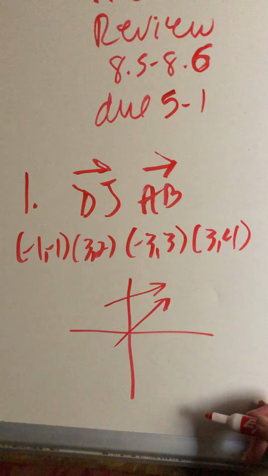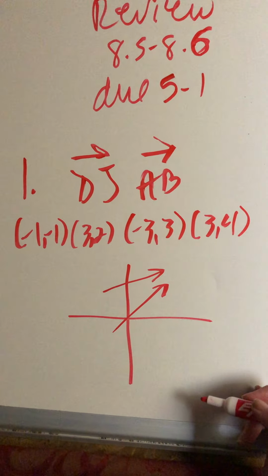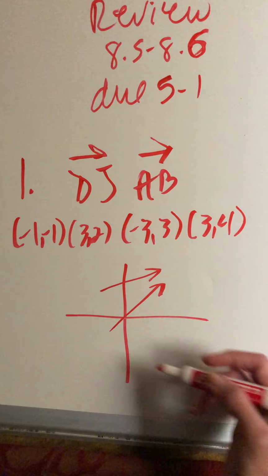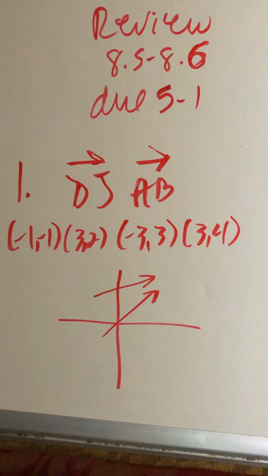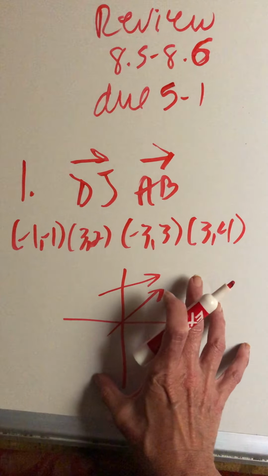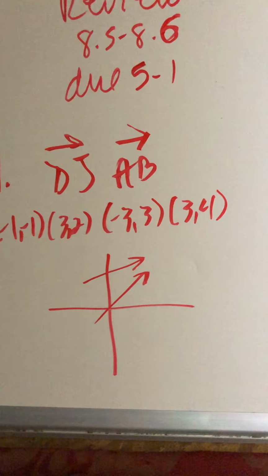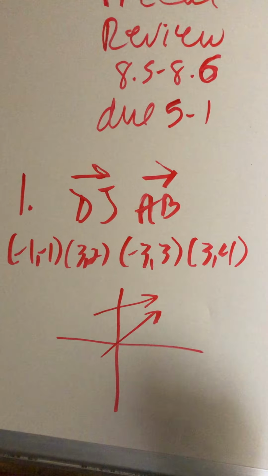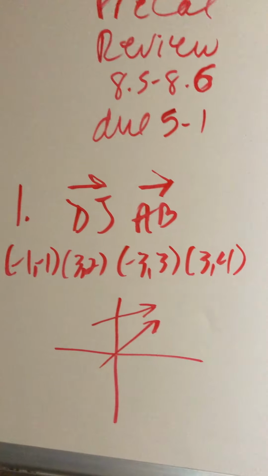Okay, so they don't even look like they have the same direction. Okay, but that's what the graph looks like. So that's what you've got to graph, and then you're asked if they are equivalent vectors. So you've got to find the distance, and you've got to use the distance formula when you've got 2 points like this. So you've got to use the distance formula on both of them.